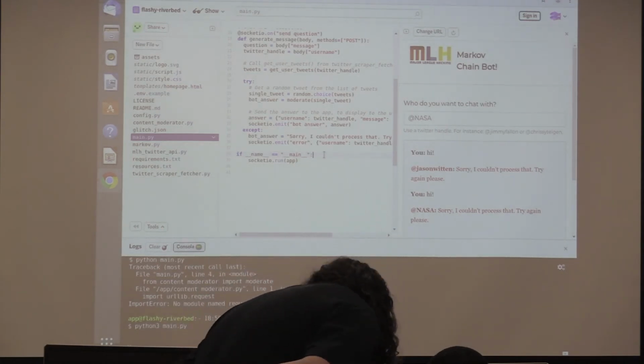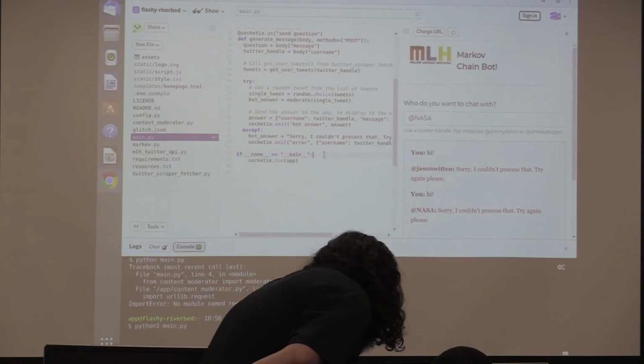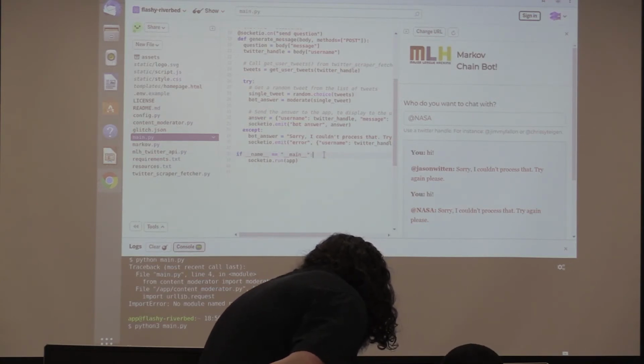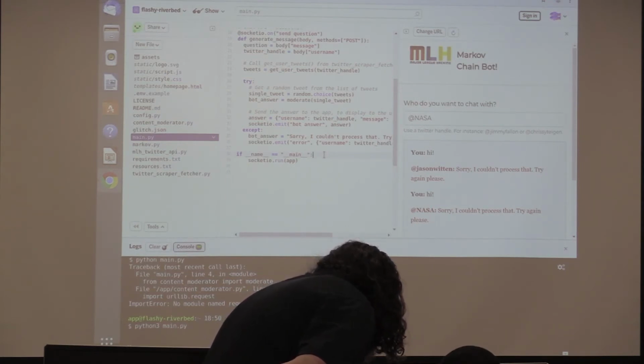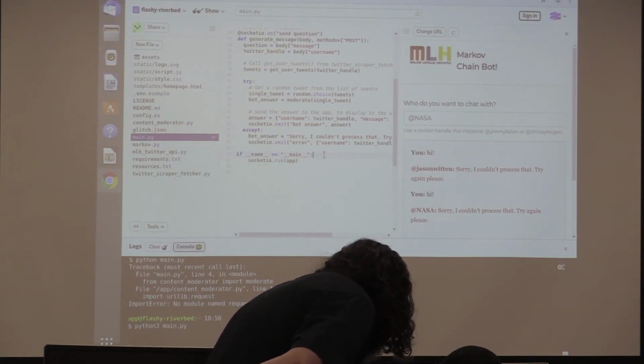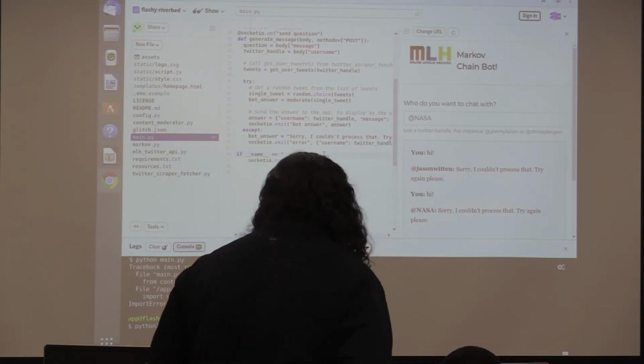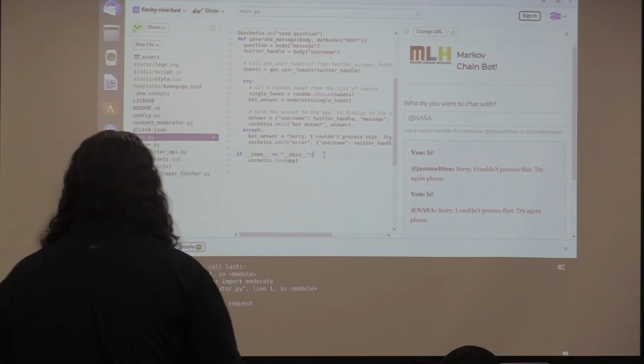Where are we at? Line 11. Oh, so delete that and put that on that line. Yep, just hit backspace, or you can do that. Yep, keep going. There we go. Okay. And then you need that line right there where soup equals.